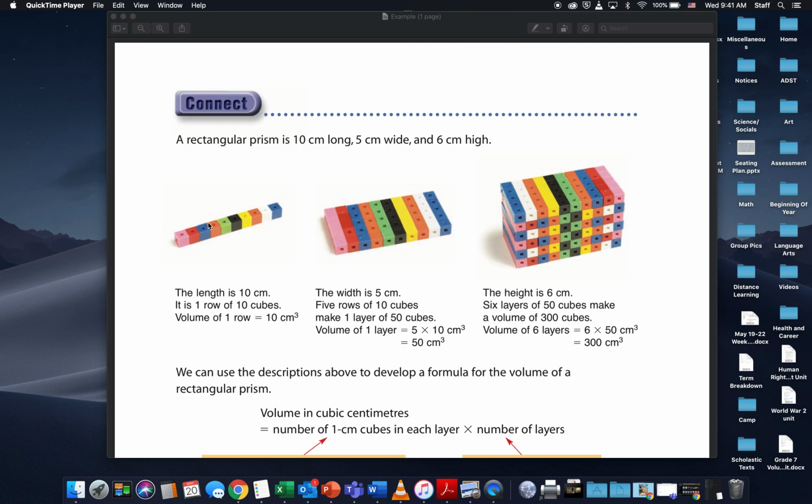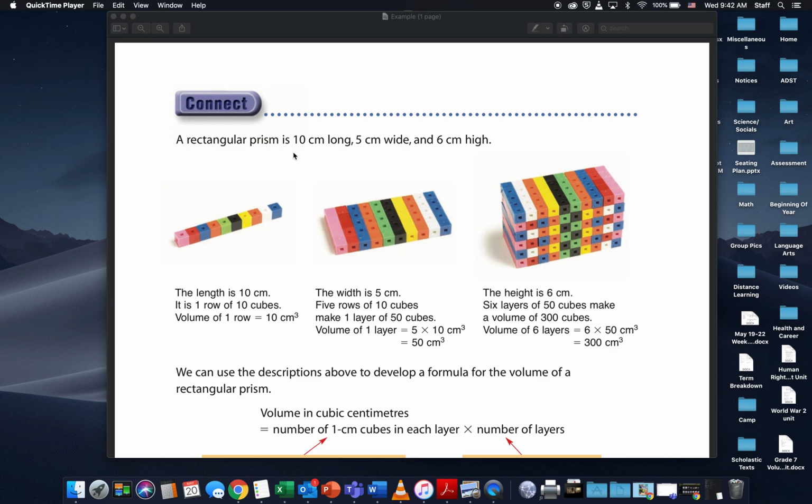Okay guys, so today we are going to be learning about volume, something that we've probably touched on briefly before, but I'm not sure how in depth we've gone into it in previous years. So today we're looking at the volume of rectangular objects, so what are called rectangular prisms, so essentially what are boxes. So we're going to look at a couple of examples from the textbook here, and then I'm going to do a couple of questions that I've come up with for us.